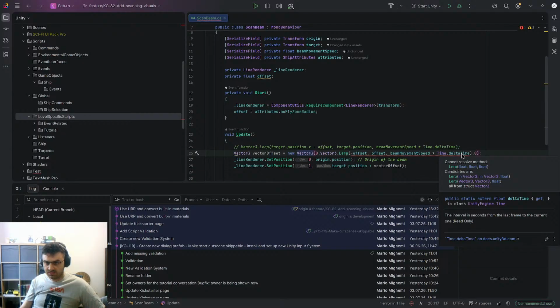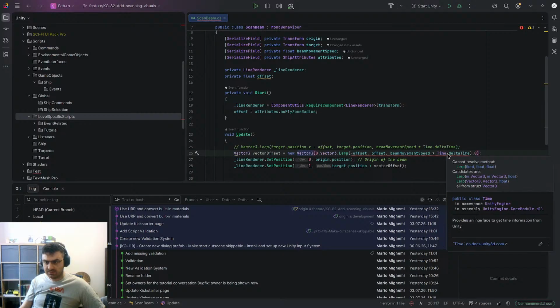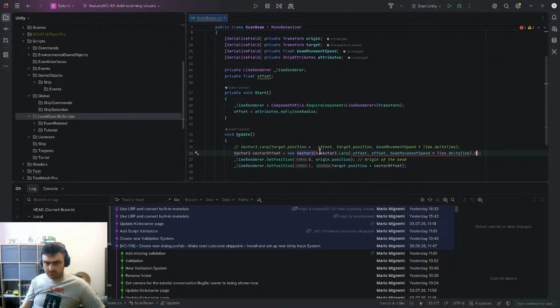Float. Cannot resolve float. Lerp is in Vector3. Oh, right. It should work now.